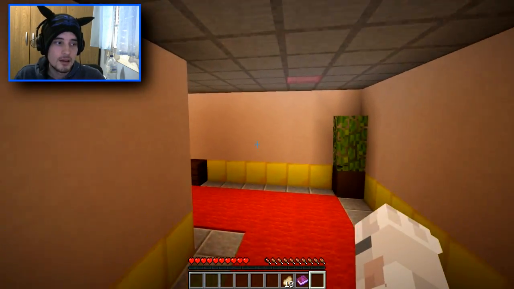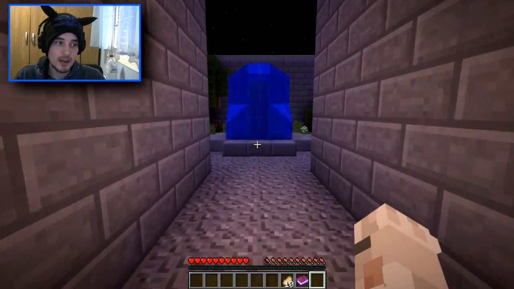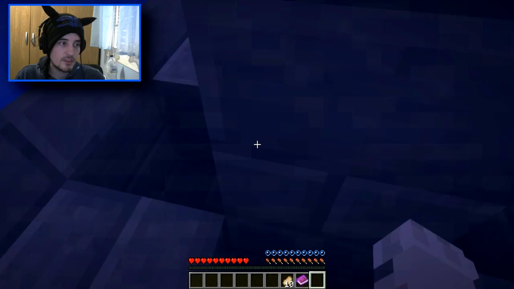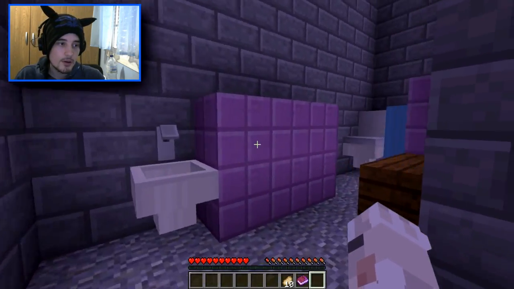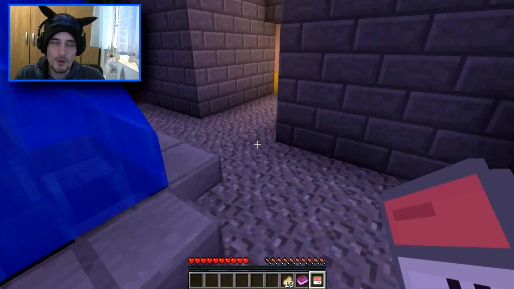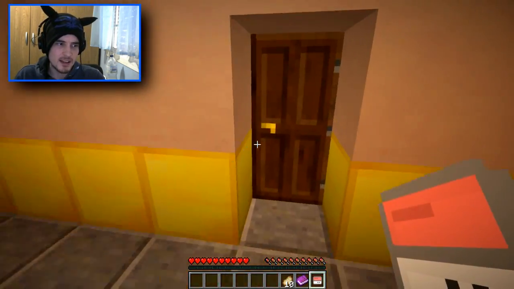Let's go. All right, where are we going? Ooh, it's where the elevator used to be. Wow, it's nighttime, which is interesting. Wow, wonderful. Is there anything in this fountain that I need? I don't think so. What's going on over here? Is this the bathroom? Really? Why is the higher key card here? How very odd. It's in a completely different spot to where you would have expected it to be.